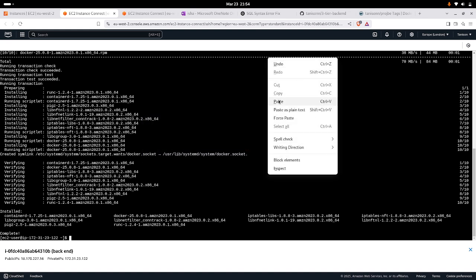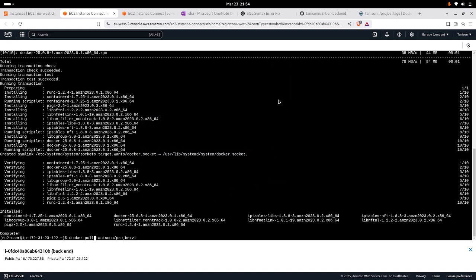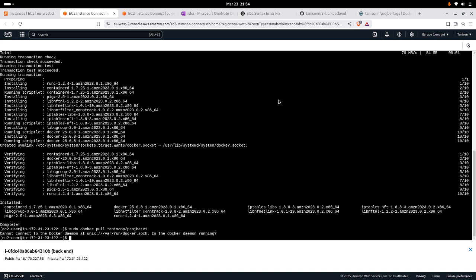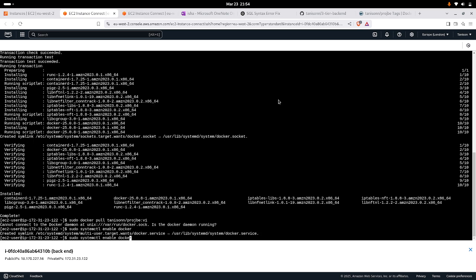Now directly type docker pull. Now use sudo in front of it. What happened? Okay. Now in backend we can't use it, as I told you. How do you enable it? Sudo systemctl enable docker and sudo systemctl start docker.